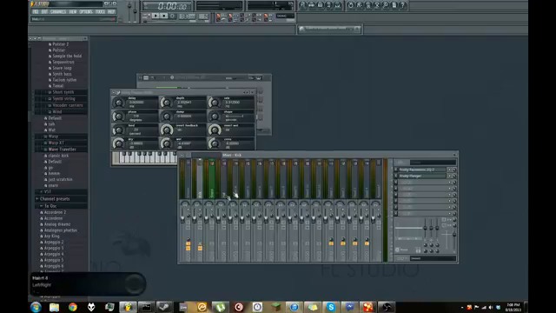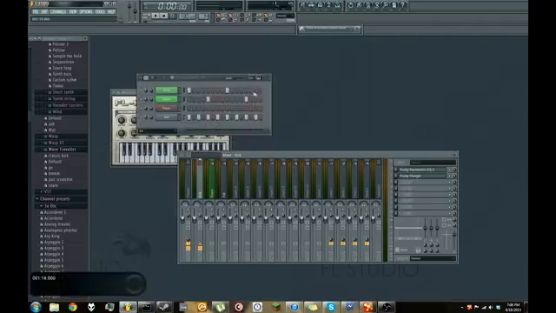Now if you want to bring all these back, you basically just right click twice and it brings it all back for you. It doesn't matter which one you do it on. So if you solo this, just right click twice and it brings it all back for you. In another video I will go over what the mixer sends are, those 4 mixer tracks you see off to the right.